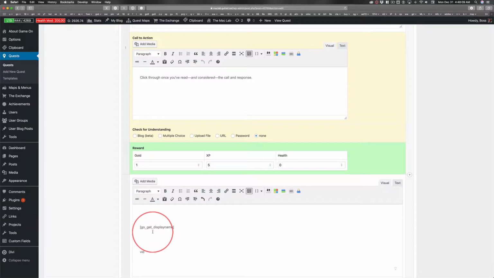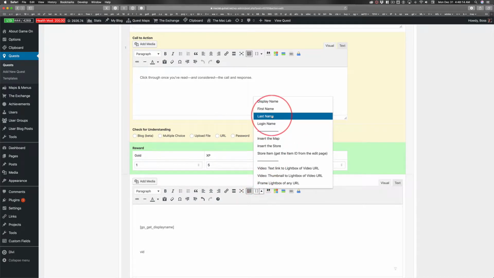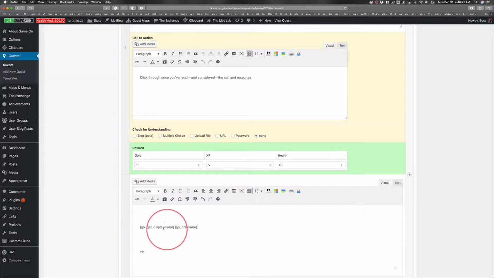Very effective. And even more effective is if you click on this downward facing arrow, every once in a while, I'll call them by their first or last name. Really shakes them up. Okay. And then you weave this into a sentence so that you're addressing the students personally. It's just a great way to kind of engage the students. And by the way, if a person's not logged in, this will return the word visitor. So I'm going to leave this here for right now and then talk about the video.